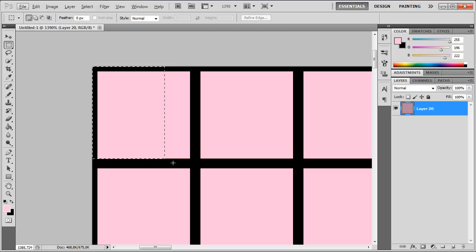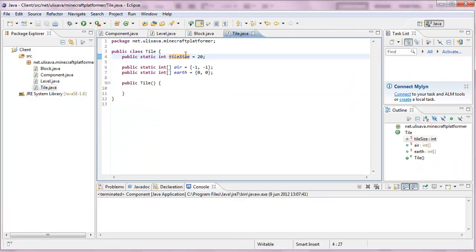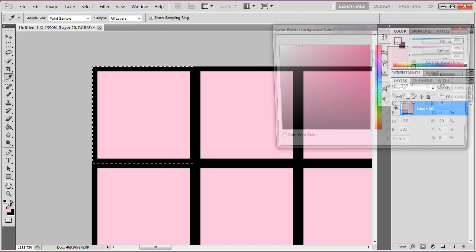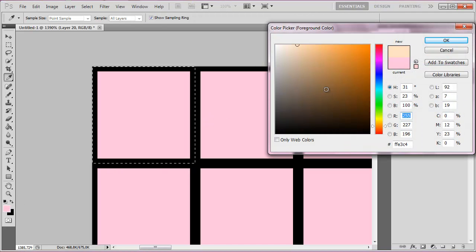So the first block, as you saw in our tile here, is Earth, and it's on 0, 0 on the coordinates. So it means this block right here. I want to mark this off with my marquee tool. If you're in any other painting program, it might be hard to mark it off, but I'm gonna do that so I can't draw outside this. Now since this is gonna be dirt or earth, I'm gonna find a brownish color for this. This should be under the orange scale.